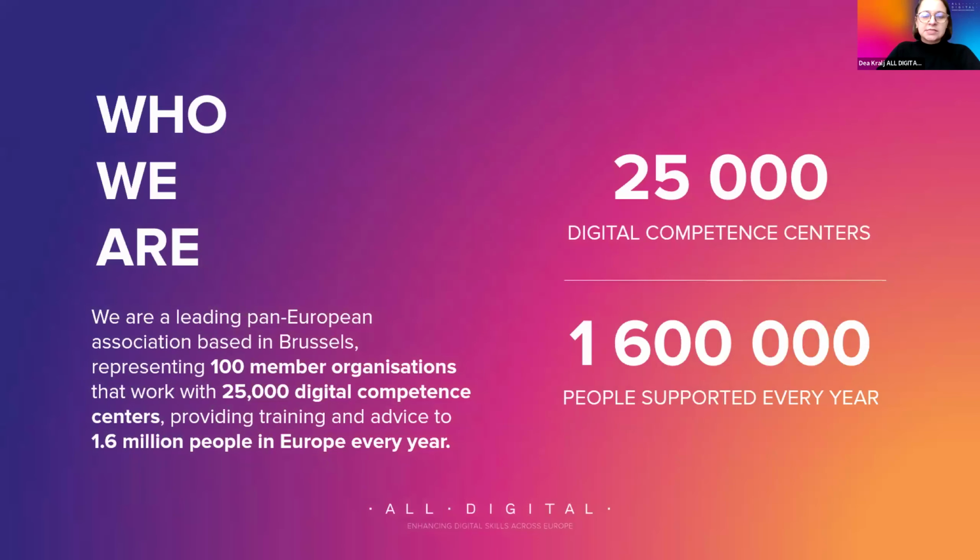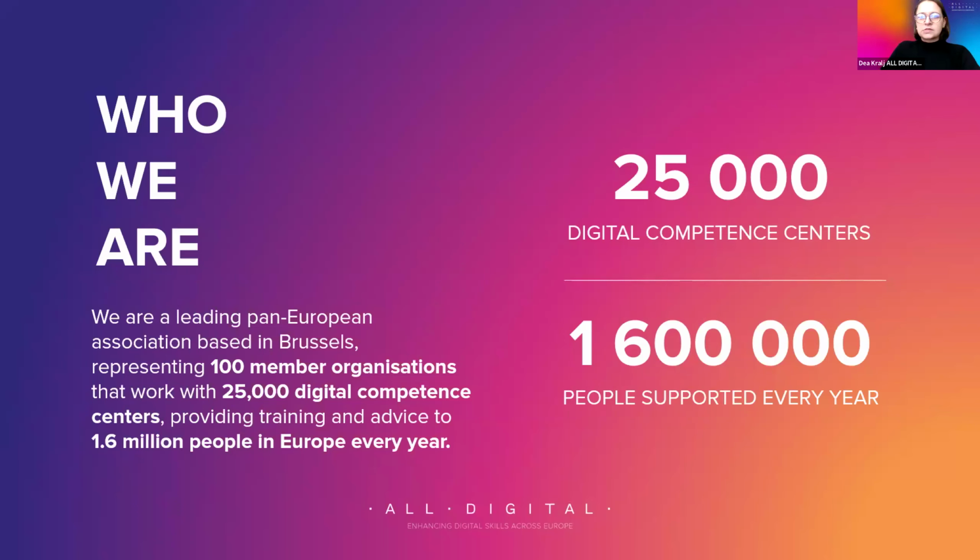So for those of you who don't know us yet, and I can see many familiar names also from the courses and from other webinars, All Digital is a leading pan-European based association, and we currently represent over 100 member organizations all across Europe. These members work with many organizations on enhancing digital skills and competences. So we represent digital education stakeholders, such as digital competence centers, adult education centers, libraries, and their networks across Europe, where young people, but also adult learners, can access training and support to improve their digital skills and to also gain new skills and new knowledge.